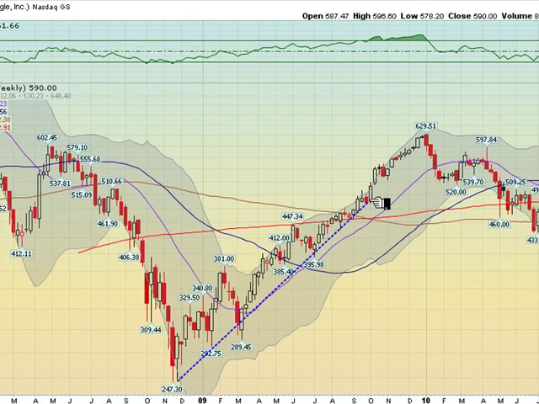You can see that if we were to take a look at our low points, with the exception of this slight violation of our support trend, it really starts to become very clear over the second half of the trend as we basically start to move up in a very straight line, and the volatility is not quite as violent. So basically we move up nice and straight here, and we hit a high here of 629.51.